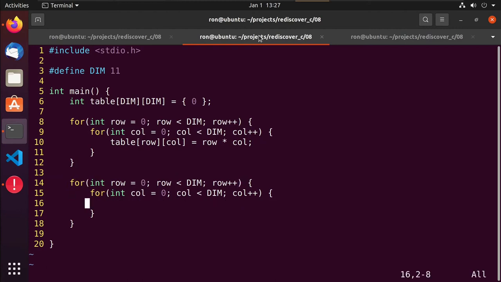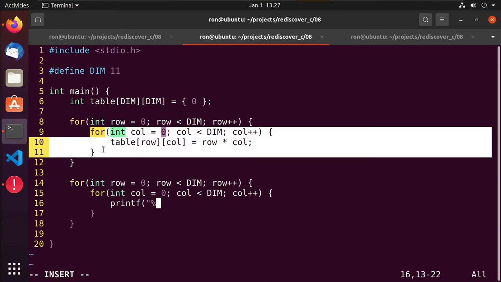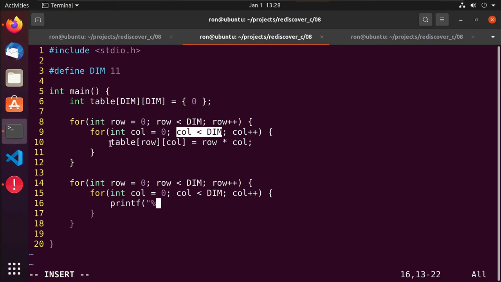All right. Let's go ahead and do a printf. We'll do a percent. Essentially our numbers should go from 0 to 10, because as soon as they get to 11 and match dim, it's going to stop looping, right? So it's going to do the inner loop for each column, and then it's going to reset, change to the next row, and start back over at 0 and go all the way up till 11 where it breaks, so we don't actually store that.